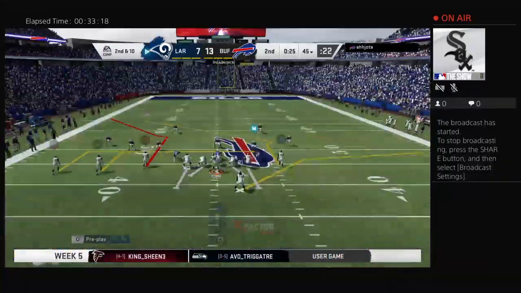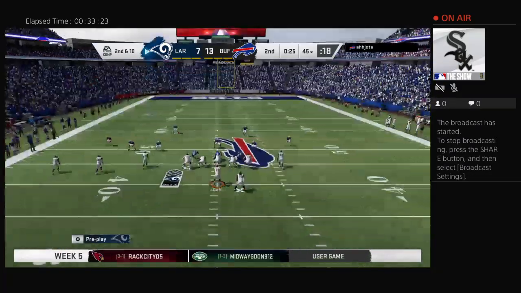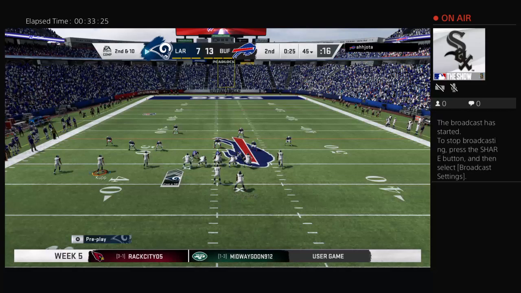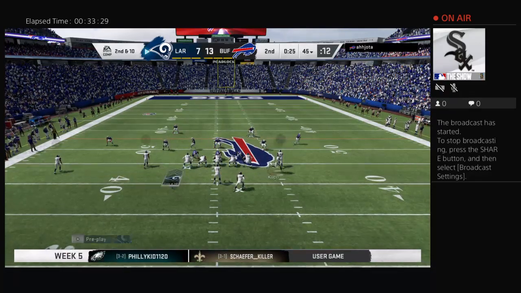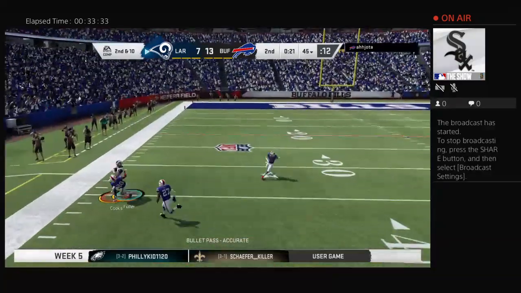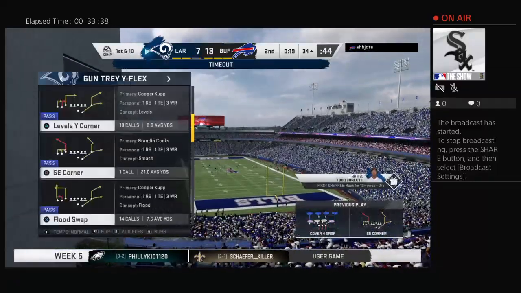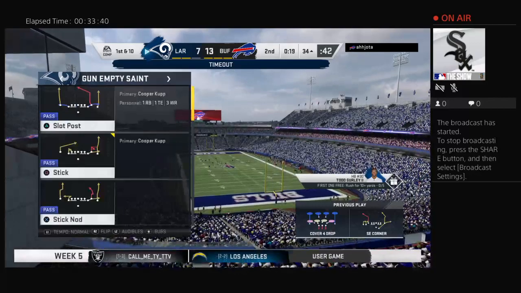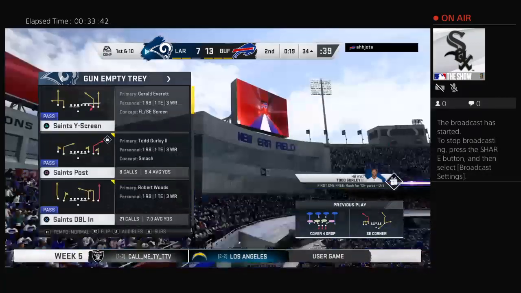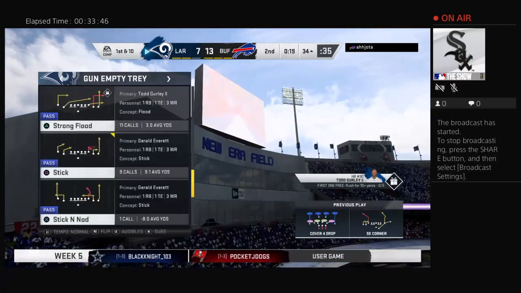After the incomplete pass, here now is 2nd and 10. Here's Goff. He gets it to Cooks. And he's going to get this all the way down inside the 35. The Rams going to go ahead and use the first of their timeouts as they stop it with 19 seconds to go in half number 1.